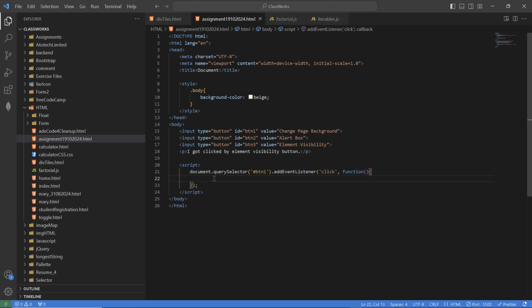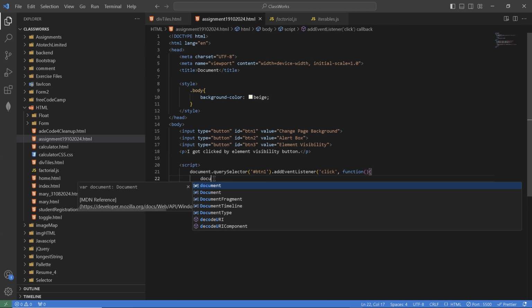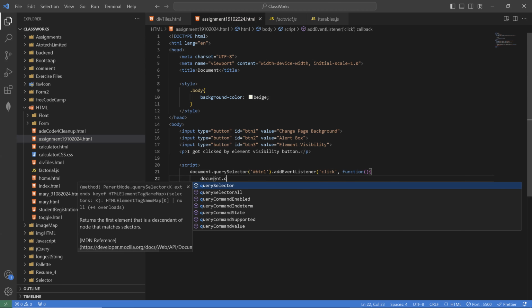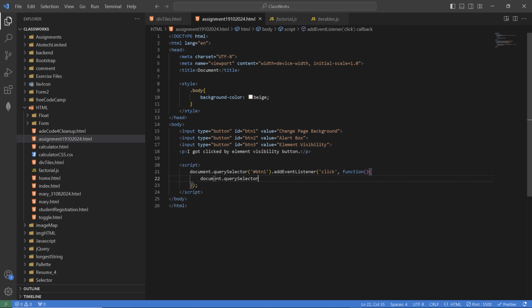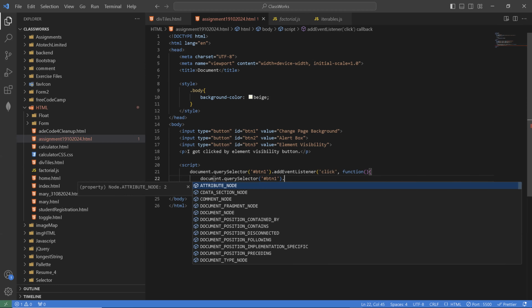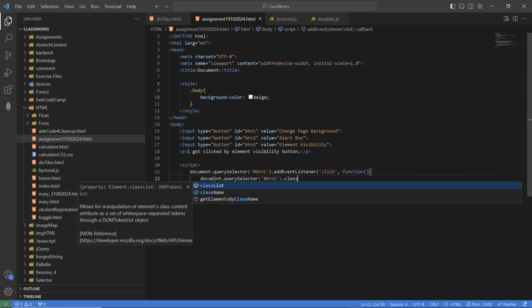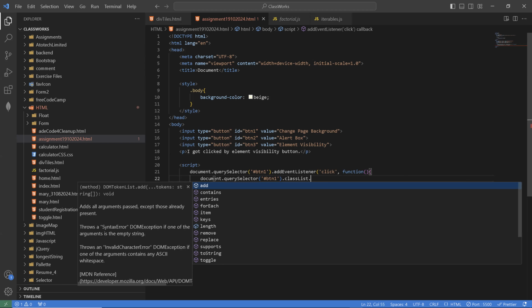So I'm going to do document.querySelector again, then classList.toggle.